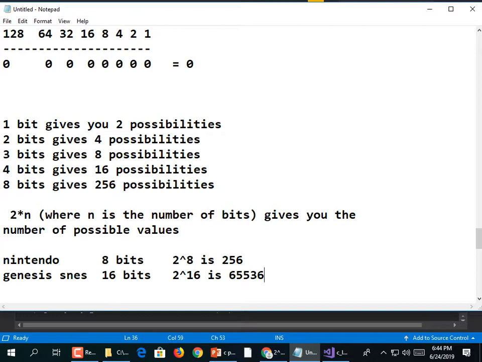Yeah, because that's up to, it's actually known as 64 kilobytes. Where'd you get 64 from 65536? I'm going to kind of ignore that. It's 64K, 64 kilobytes. And each pixel on the screen could be one of 65,000 different colors and so on. So it's a much more powerful machine. That's why games on the Genesis and the Super Nintendo look so much better than on the old Nintendo.